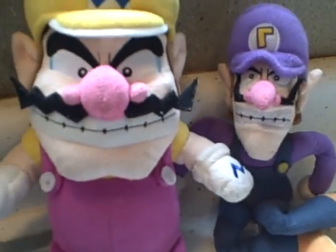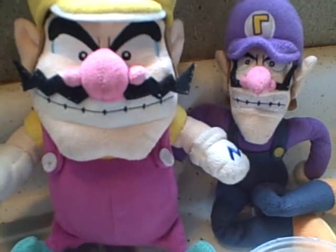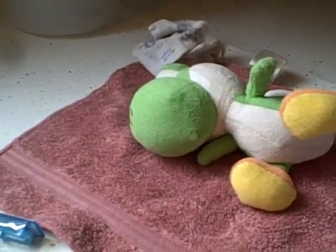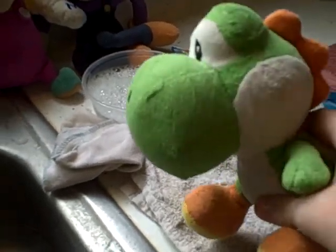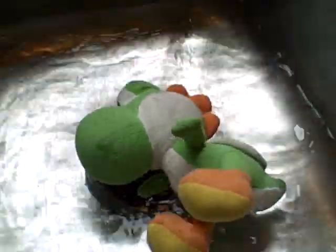We're gonna put Yoshi in the water, try to get him all the way through first. You ready, Yoshi? See, I think he really wants it. I don't think this is going to be worth it. Yoshi, it's just water, and besides, it's worth it. I can't believe he's doing that. So, there you have it, folks. Yoshi getting started on his bath.